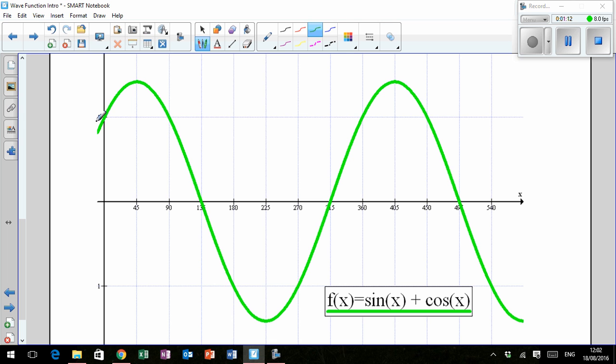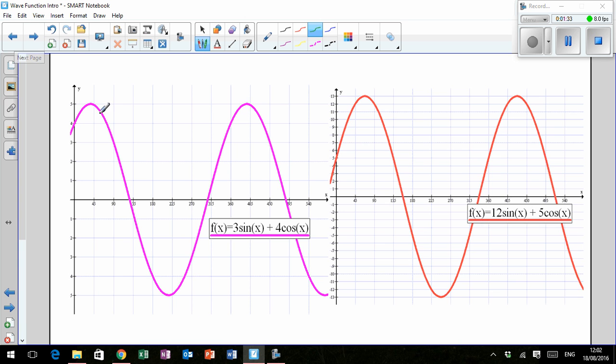Now you can see, hopefully quite clearly, that it is just a sine or a cosine wave. It's still got that same shape, and it can be either sine or cosine. It's been made bigger, it's no longer at 1, it's up here. But the maximum and the minimum are constant, and it can be a cos or a sine wave. What we're going to look at today is how to turn that into them.